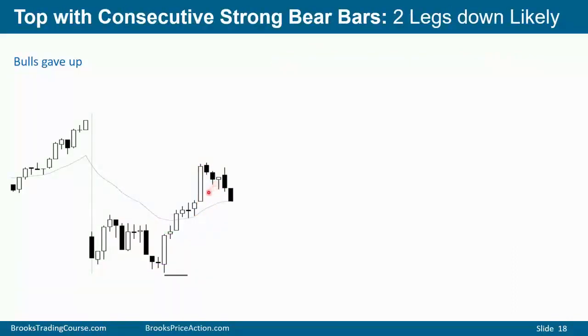Look what happened here. Strong bull trend, bulls bought the close, disappointed by these 3 bars, especially the 2 bear bars. And then look what happened when this bar got near that close. The buy the close bulls who bought here were disappointed by these 2 bear bars, and they immediately placed limit orders to get out at their original entry at this close, maybe a little bit below. And when the market got to their sell orders, remember they're long, they're looking to exit, it sold off.